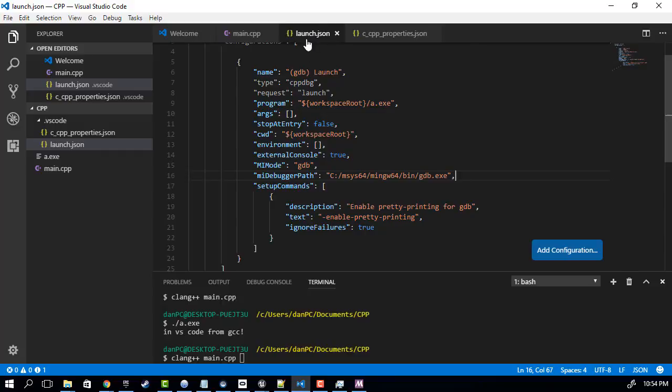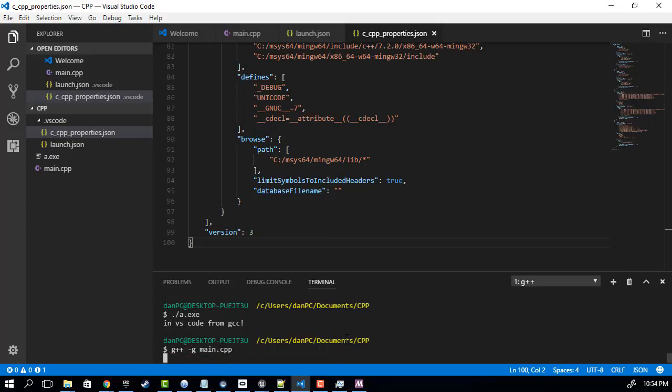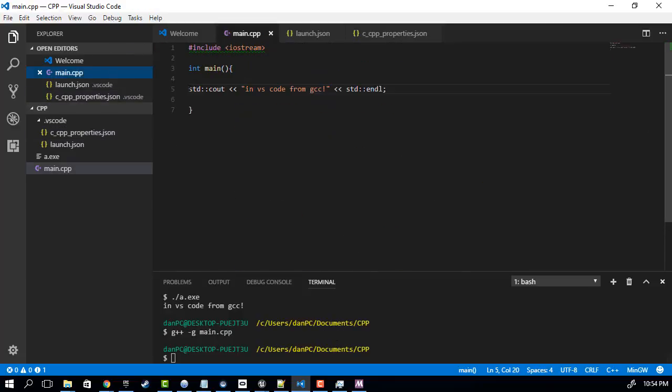So now we've set up the debug stuff, we've set up the includes. Now all we need to do is compile this with debugging symbols, which is the -g parameter. And we should be able to go into our program. And I'm not sure what good this is. Let's put in a variable.